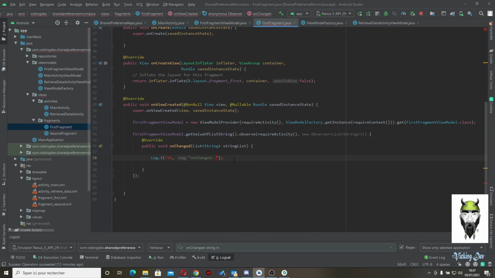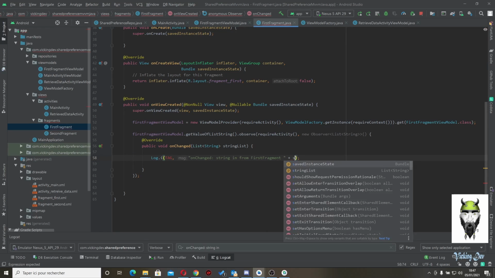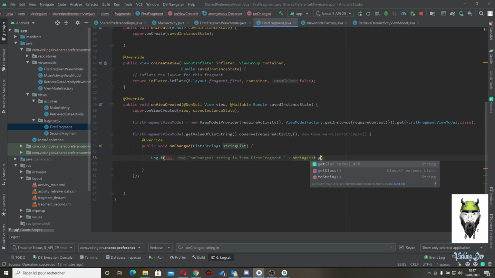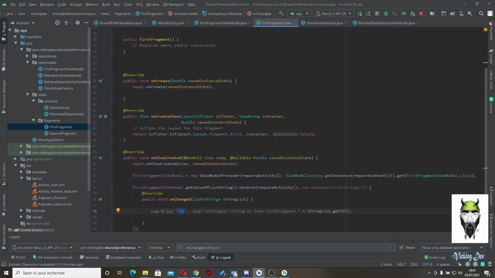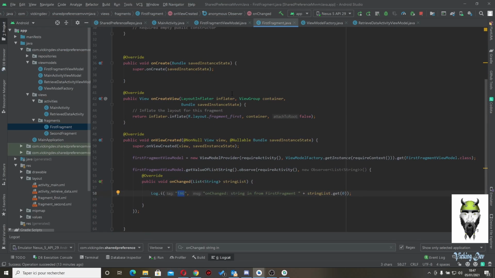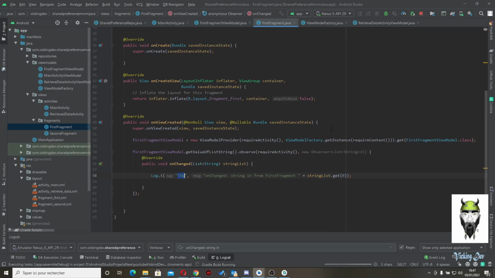Copy and paste. Okay, so this to sort first. Fragment string list. Let get 0, 2, and we add to test.